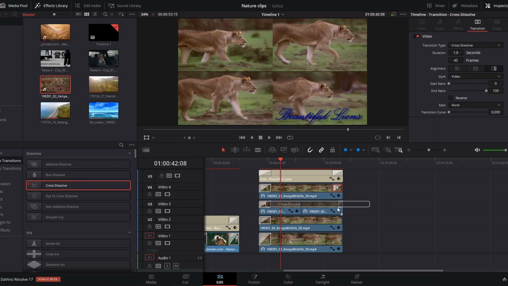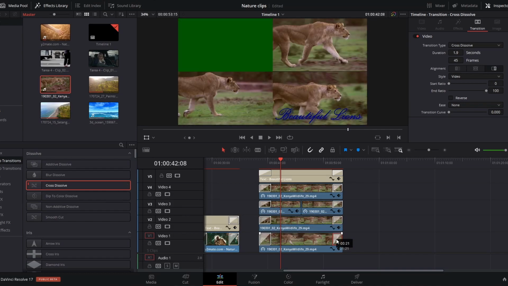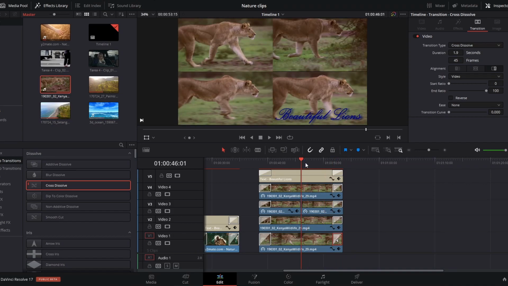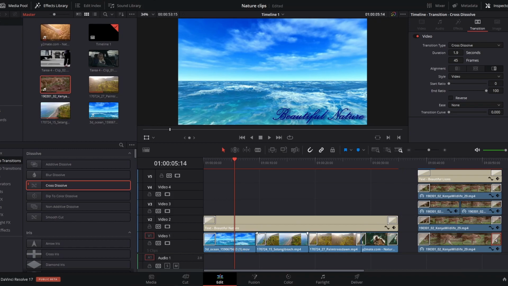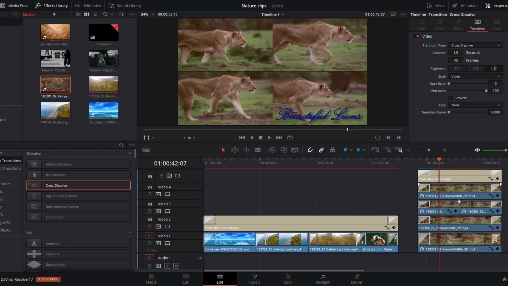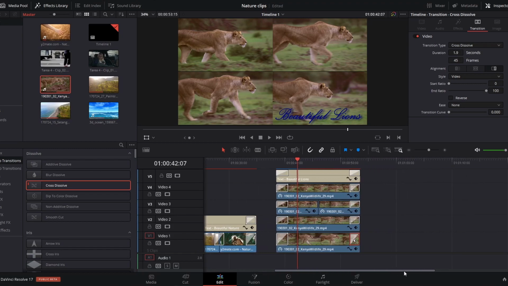If you want, we can add different transitions. And now we are done. I hope you understood how I made these little slideshows and transitions and titles, retime and scaling and transform.